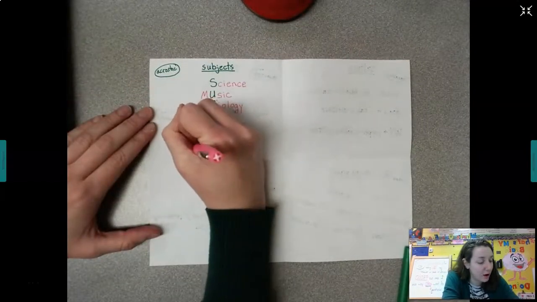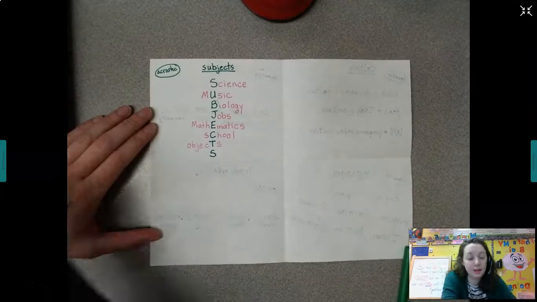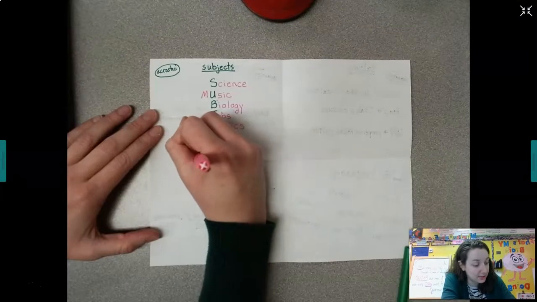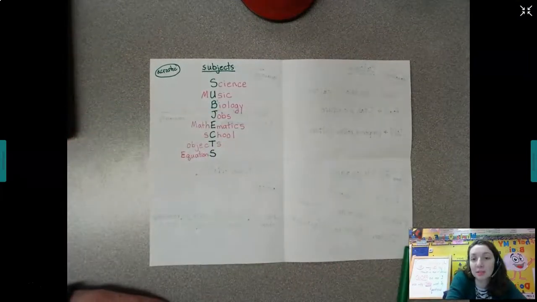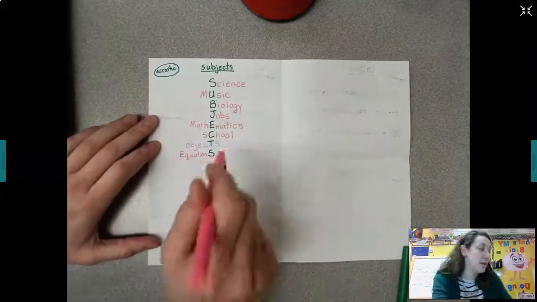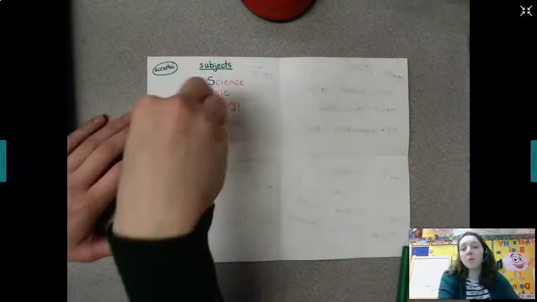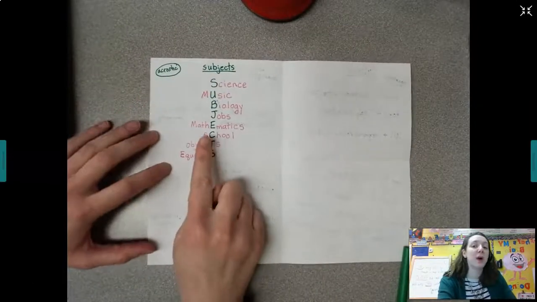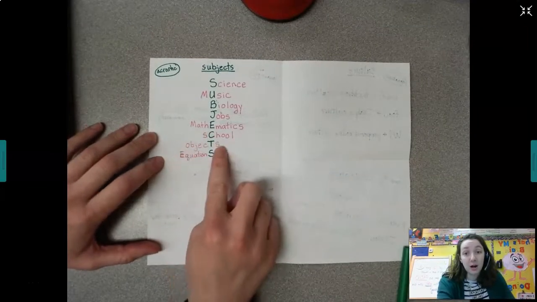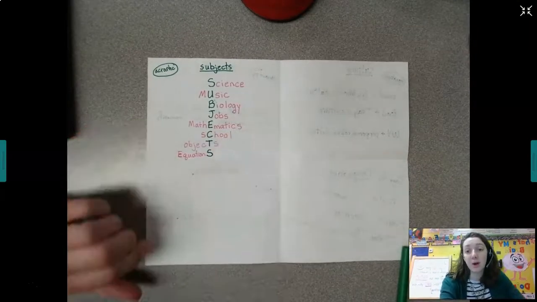You can use a variety of objects when you're studying different subjects. And I think of, in math, different equations. So that's a subject that we study. So remember, with our acrostics, you use the main word in the middle and things that relate to the original vocabulary word. As long as you can justify, you can use whatever word you feel like works best, but you have to be able to justify why it makes sense to that word, right? Like if I just had objects, I have to justify that you use these objects when studying different subjects. So you have to justify why it's in there.